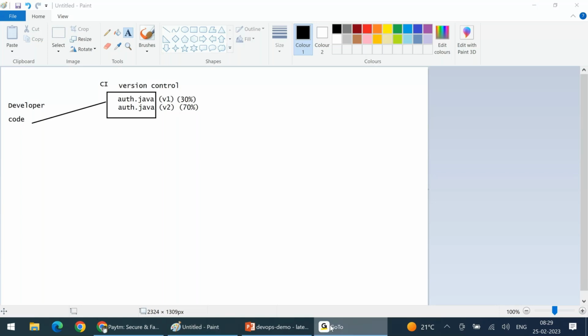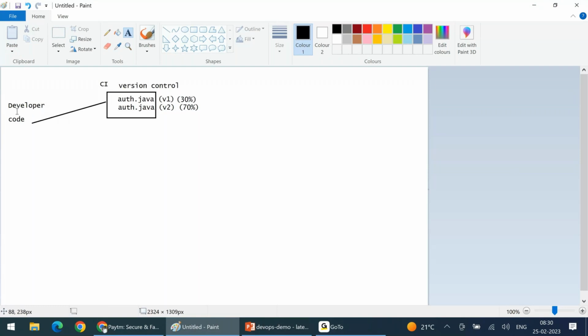Now what is the advantage of placing the code in the version control tool? Why should I place the code in the version control tool? Why can't I store it in my laptop or the desktop where the code is being developed? We are going to work as a team, not a single person. You are not the only one who is going to develop the application, or the only one who is going to manage the applications. A team will be there, in the developers also, like a 5-member team, 10-member team, or 20-member team.